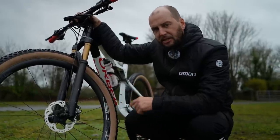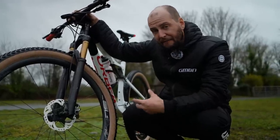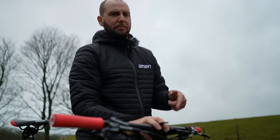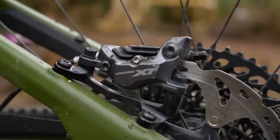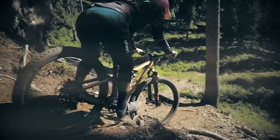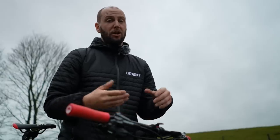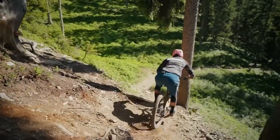Check out these beauties. Disc brakes on mountain bikes these days are some pretty powerful things, and grabbing a handful of them can get you in a spot of bother. These XC brakes have got plenty of power to slow me down, but if you've got enduro or downhill four-pot type discs, the amount of power that they give out can be absolutely unfathomable. Pulling on those too hard can cause the wheels to lock up. A locked up front wheel is going to ruin your flow and end generally in disaster.